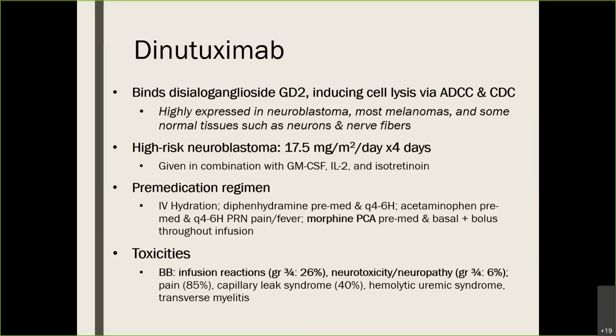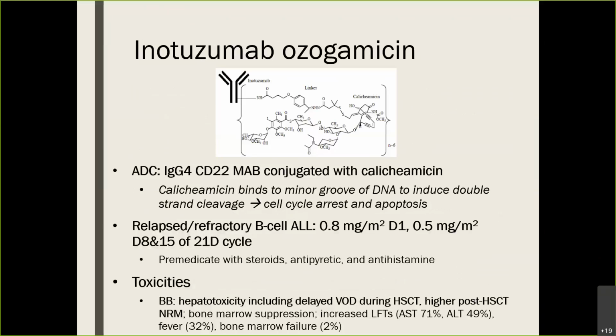It has a black box for infusion-related reactions, with significant grade 3, 4 infusion-related reactions in 26%. Significant neurotoxicity, as we mentioned, pain in 85% of patients, capillary leak in 40% of patients, so real nasty stuff, but we're getting better at utilizing it as well. Two more agents, I promise.